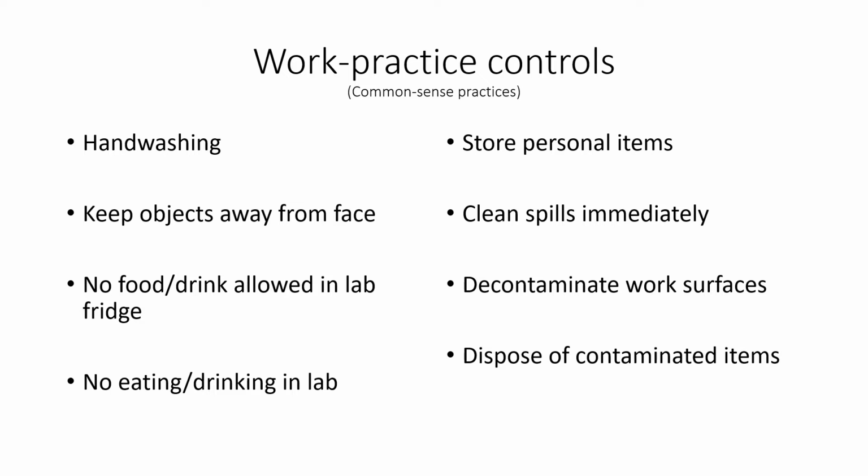Any kind of spills need to be cleaned immediately with 10% bleach. Sometimes if you're working in a parasitology lab, we might use up to a 40% bleach to clean our counters and clean our spills. We want to decontaminate work surfaces, and again, that's going to be with 10% bleach both before and after lab, or the alcohol swipes. And then, of course, we want to dispose of contaminated items. So things that are sharps need to go in sharps containers. Non-sharps need to go in the biohazardous trash. Things like gloves and lab coats, they're fine to go in the regular trash as long as they're not visibly soiled with body fluids or culture material.